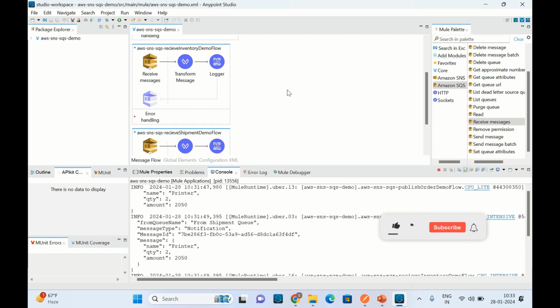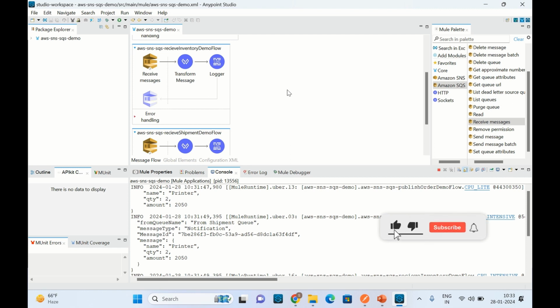So this is how you can implement the use case where you need to send an event or message to multiple systems using SNS, adding subscribers. You can add multiple subscribers and send the same message to all of them. So here we implemented the publish subscribe asynchronous design pattern using AWS SNS and AWS SQS.